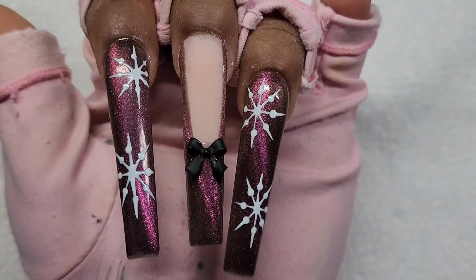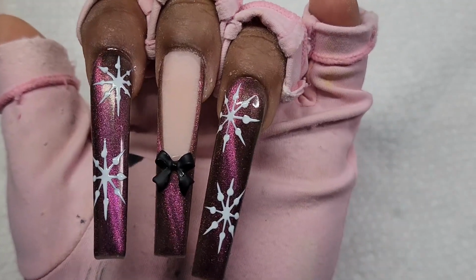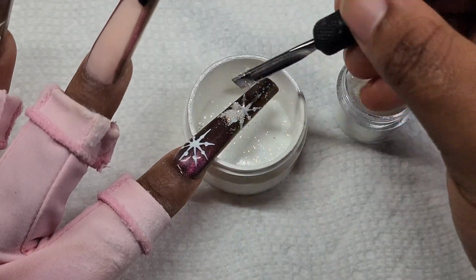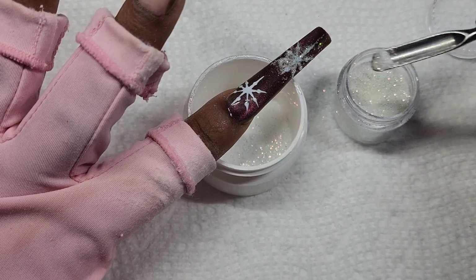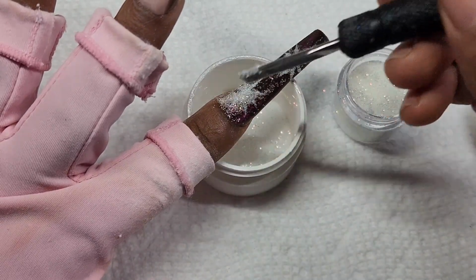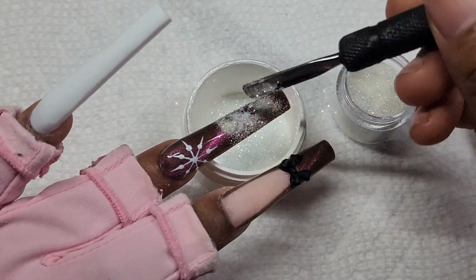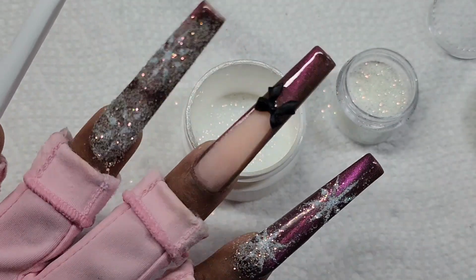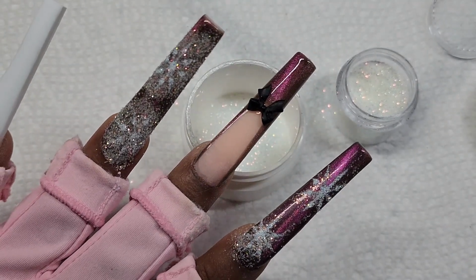So I kind of made a last minute decision. I'm going to put some sugar glitter on top of these. I think it will elevate this set just nicely. Probably should have put top coat on these nails first, but I think I can go without it.